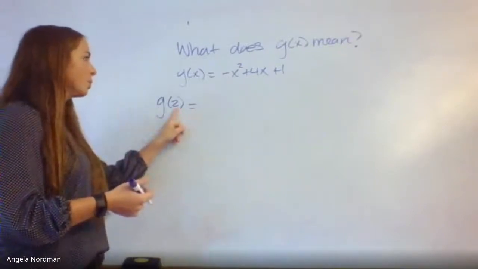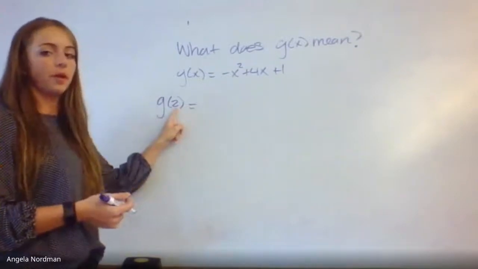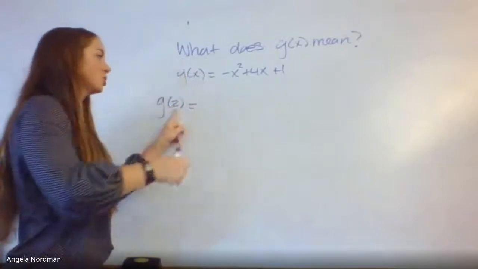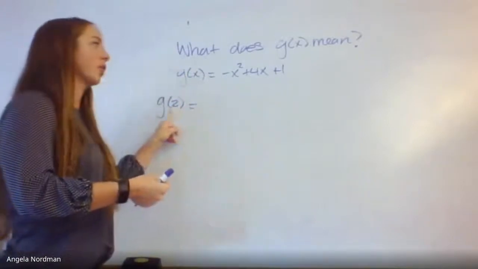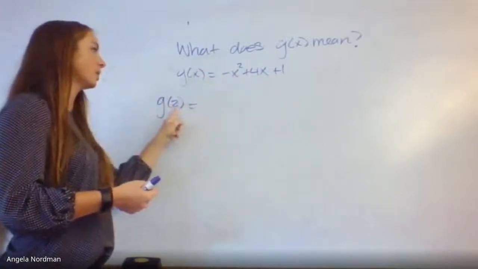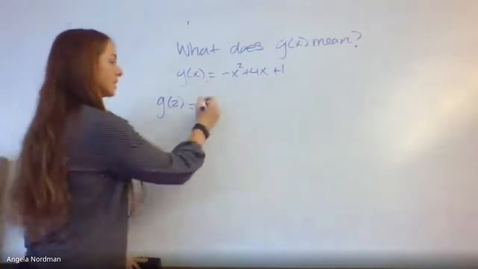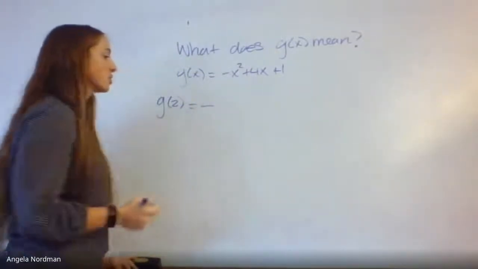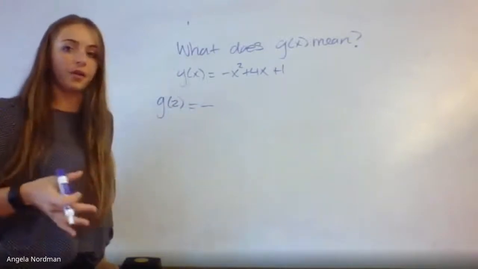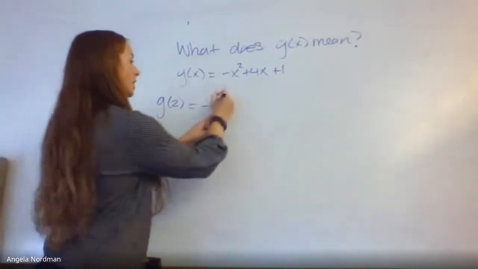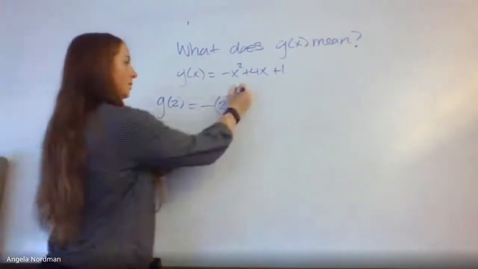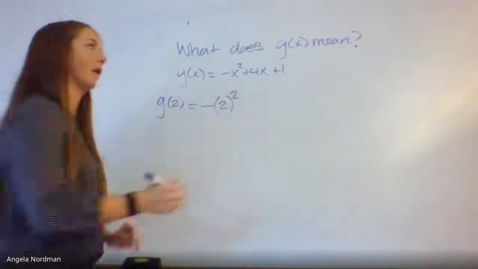But when you have something besides x in your parentheses, right? It was an x up top, now I'm saying it's a 2. That's telling you to substitute in the 2 for every x you see, okay? It was x, now it's a 2. That means in this function, every time I see an x, I'm going to put a 2. Important thing to know is that you have to leave everything else that was there, right? So if there was a negative out in front, I need to leave that there. Okay, I'm only replacing the x with 2, meaning that the squared needs to remain there.